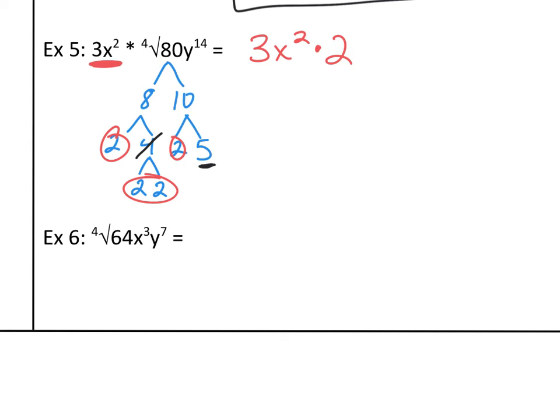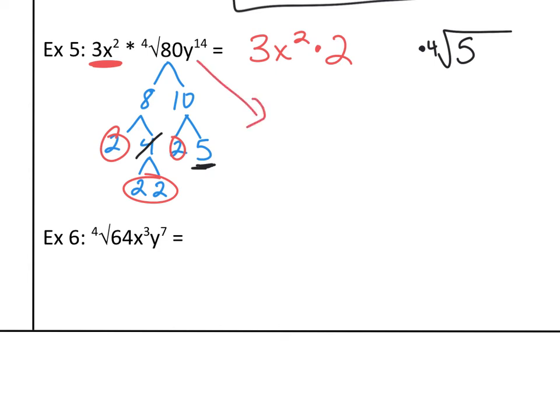So now I've got this 5, and what do I need to do with it? Put it under what? Yeah, the 4th root. Keep your same index. Don't change it to a square root. I saw a couple of us did that. The reason I'm writing it on the end is just because I know I write that at the end of my answer. You could write it right next to it. It's fine. Just make sure that you don't put the y's underneath of there that aren't supposed to go there. So I'm just going to go ahead and put my 5 here.